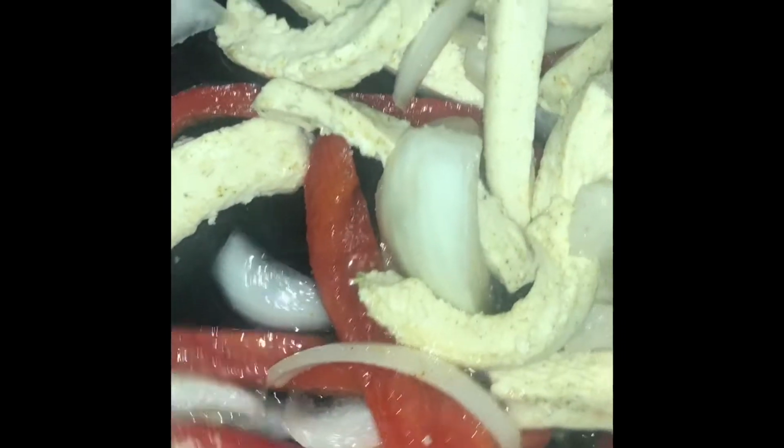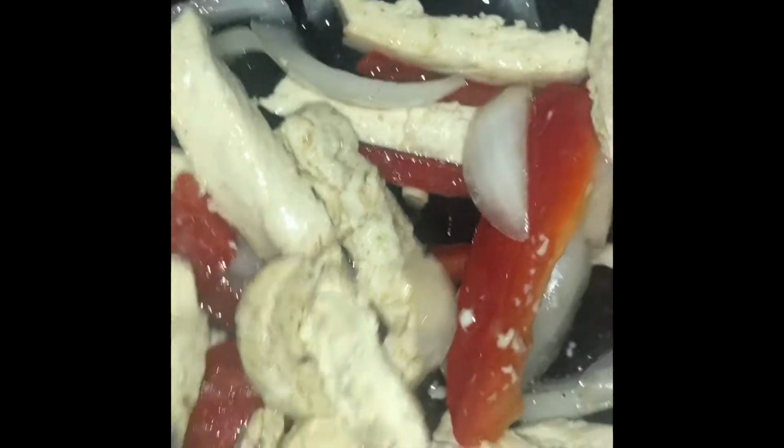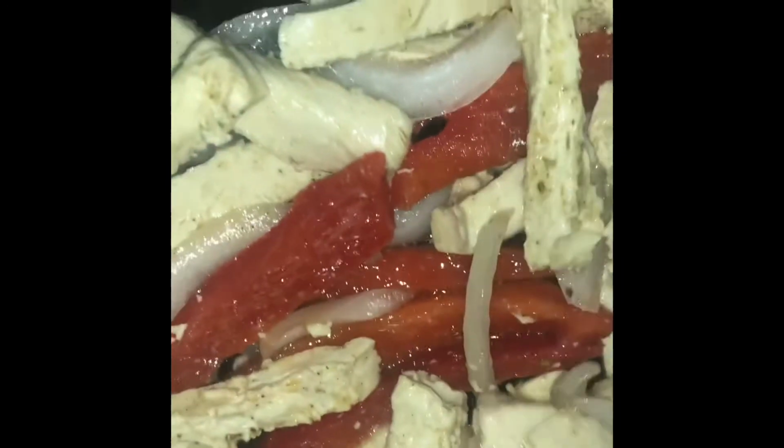Because you want to make this chimichanga, and you wrap it, you're going to put it in a pot with some oil in it, and you need it to cook quick, because it's only like 2 to 3 minutes on each side, so you don't want to bite into this and it's not done. So we want to get this tenderized, so this is going to be about 7 to 10 minutes.